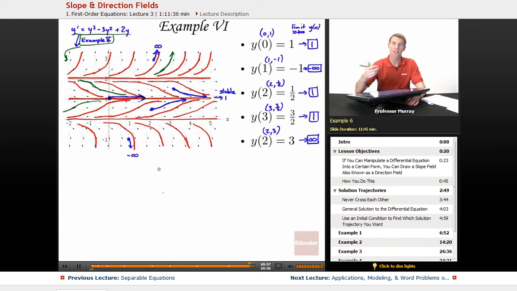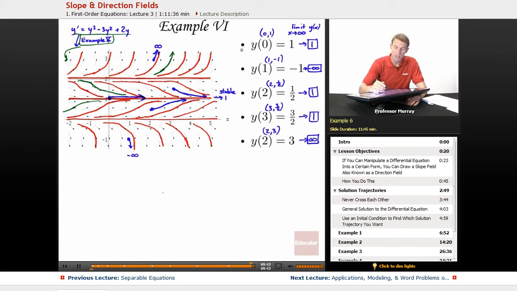And then I was given a sequence of initial conditions here. That's what all these y values are. And those correspond to starting points. And the question is, if we start at those different points, where are we going to end up? And if we start at those points and follow the solution trajectories, what kind of y values are we going to approach in the long run? As x gets very big, what y values will we approach? Let me write that a little more neatly. So we're finding the limit as x goes to infinity of the y values.